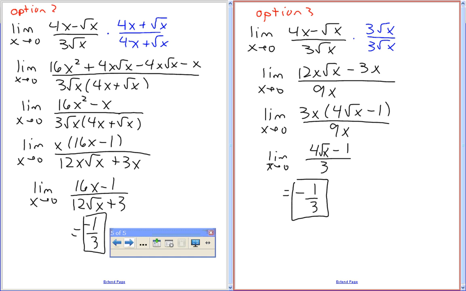So there were 3 ways to get that, right? So whether either way of rationalizing or taking out a common factor, there are 3 different ways to get that. Whatever way is nicer for you, do. They're all correct. We got negative 1/3 no matter which way we did it. Okay? I know you guys as mathematicians like to have the same style of question, but everything's going to be a little bit different. This makes me happy as a math student because there's not just only one way to get it. You can sort of play around with these a little bit so you get it to work. Some people don't like that.